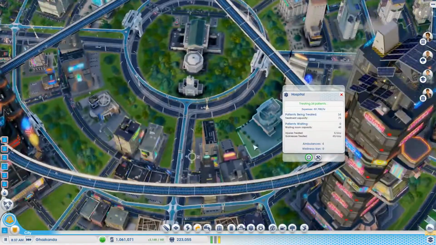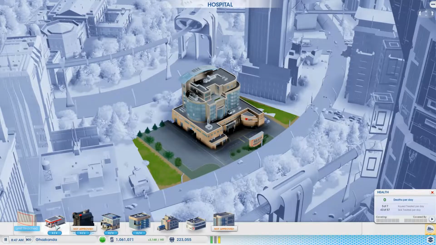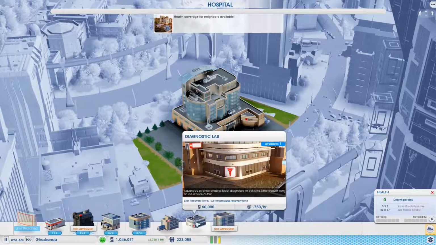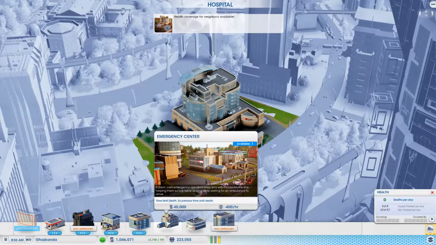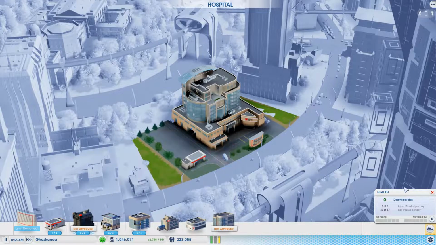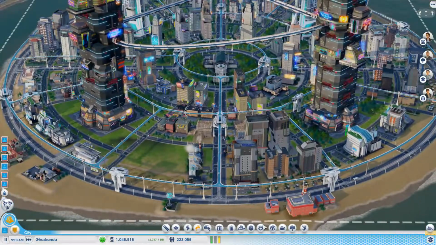How is the health situation anyway? We've got plenty being treated. What we don't really have much of are the number of those going out. Diagnostic lab, sick recovered in half the time. Emergency center, 2 times longer until they die. And this prevents illness to begin with. Oh, whatever. I think we're doing okay.